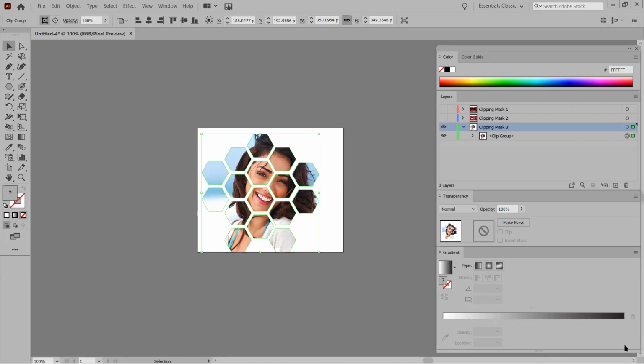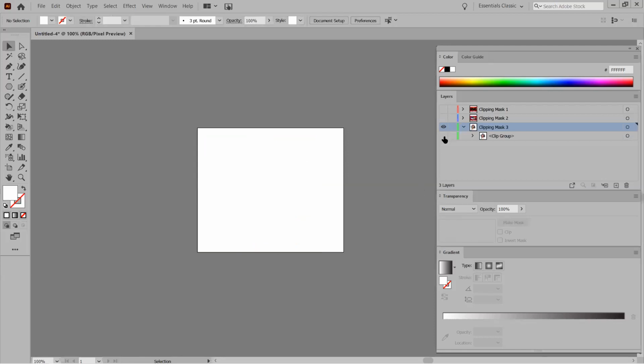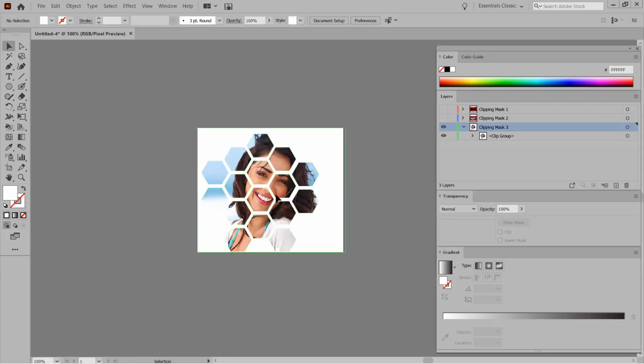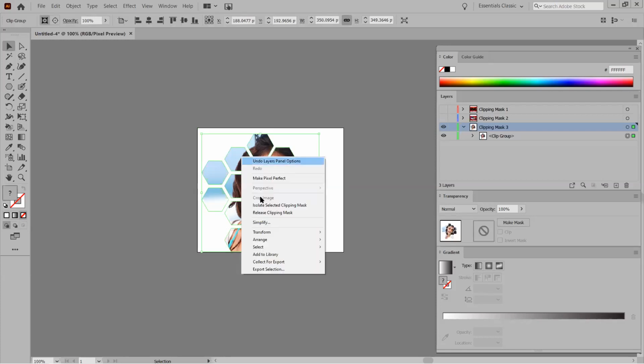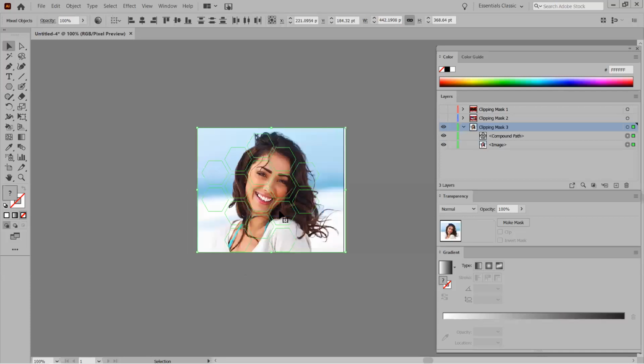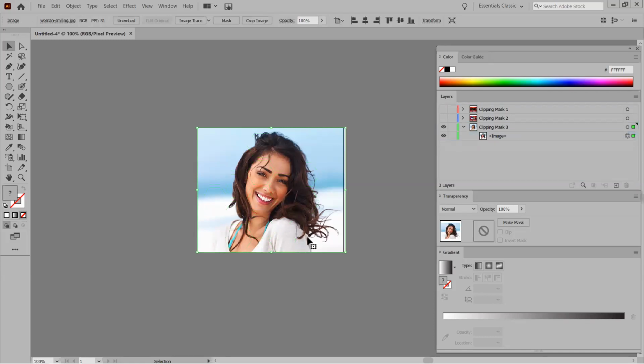Now, let's do another one that you guys are probably familiar with, and that's the Vignette Effect. Okay, so I'm going to delete this clipping group right here. Well, I'm gonna undo this clip group. So again, I'm going to right click. Let me make sure it's selected first. I'm going to do Release Clipping Mask. You see right there? When I do that, it returns itself back to normal. Because I want to delete this for right now.